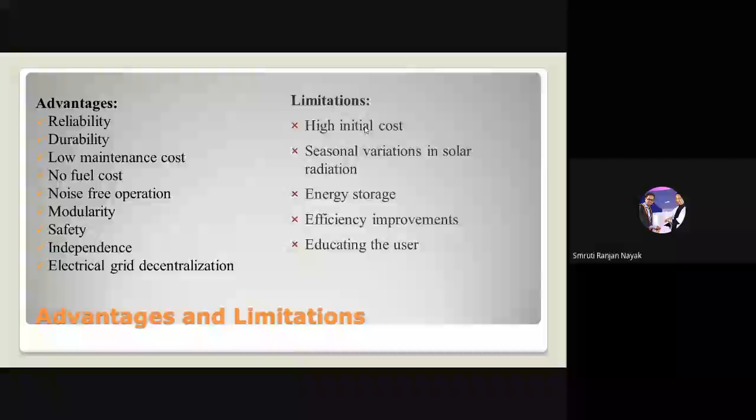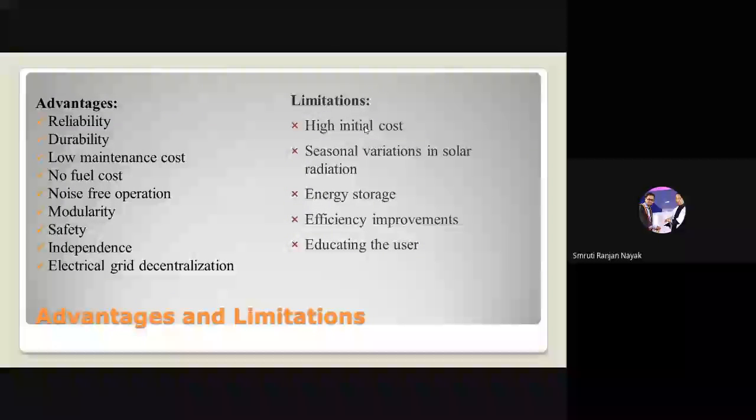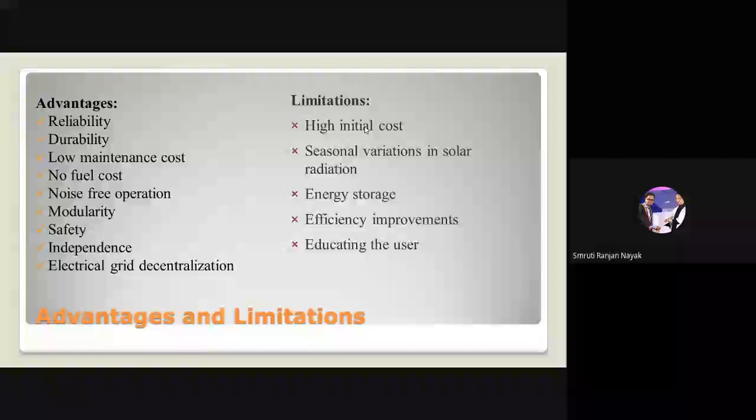So at ground level, if ground mountings are there, then you will get much more efficiency than on the rooftop. Then energy storage, that is, where to store the energy. If it is an off-grid system or a net metering system, then you must have energy storage batteries. If it is grid tie, then there is no need for that. But if it is an off-grid system, whenever there is no power from the grid, then we will use our solar power. Then it is much more important and required to have energy storage.